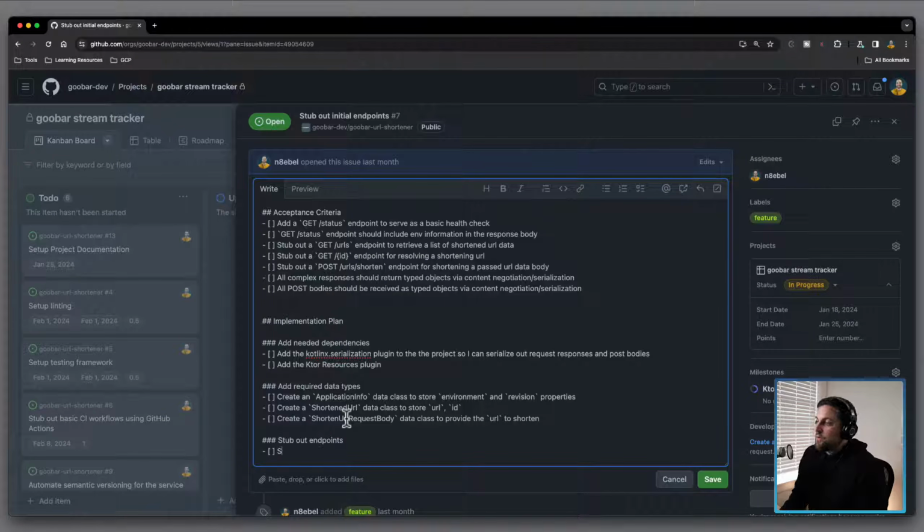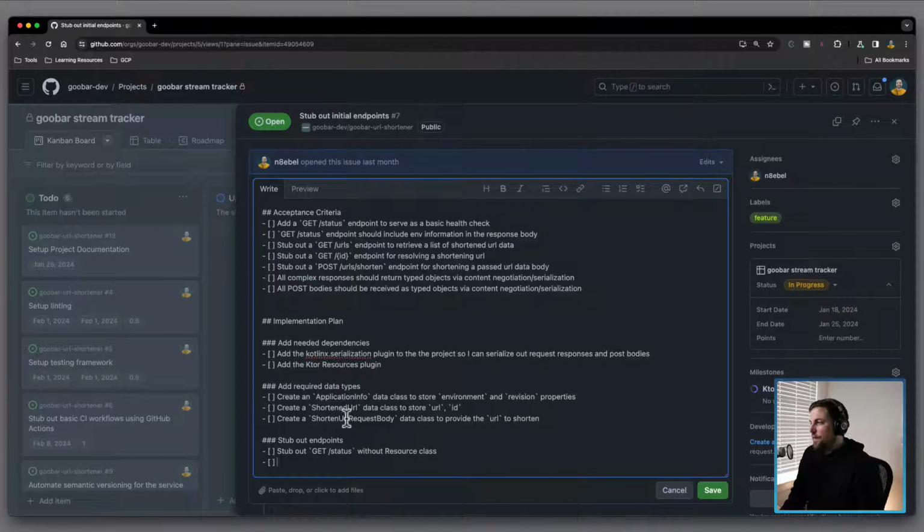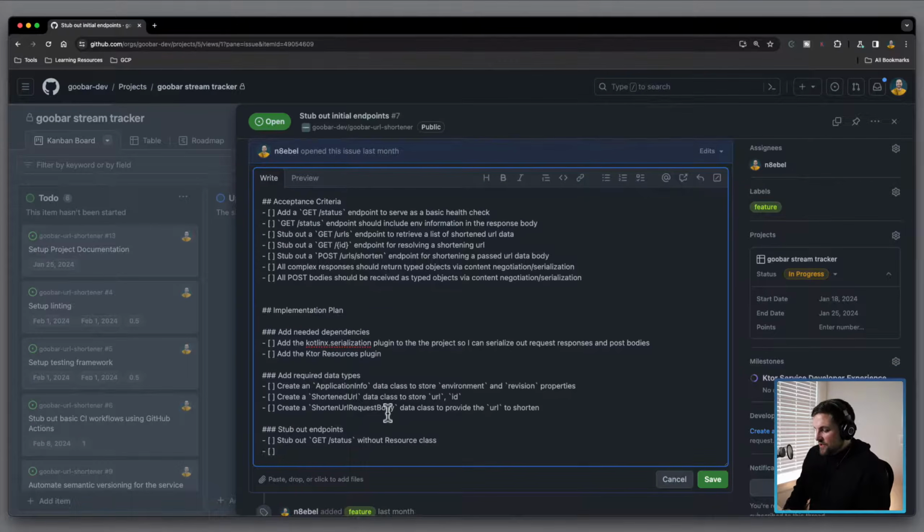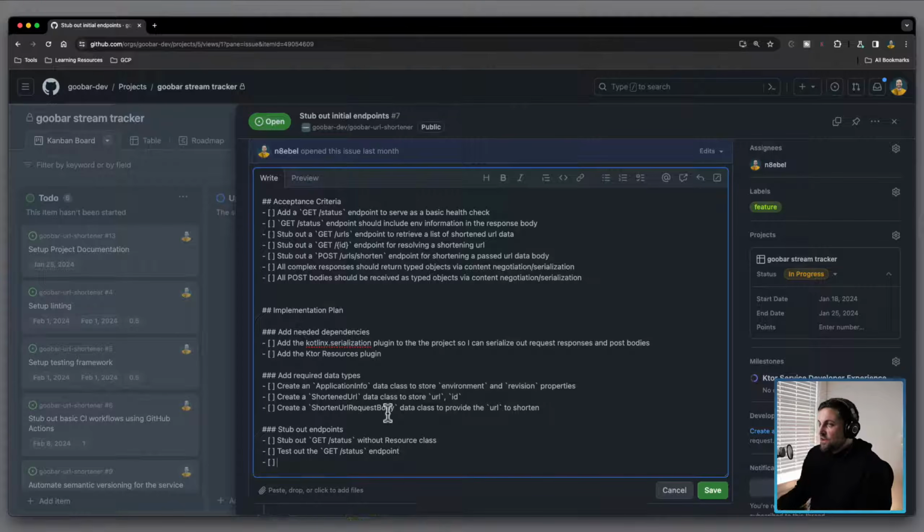So the first one here, we'll say stub out get status without resource class. And then we can just test out the get status endpoint just to make sure that our initial implementation there is working just fine.